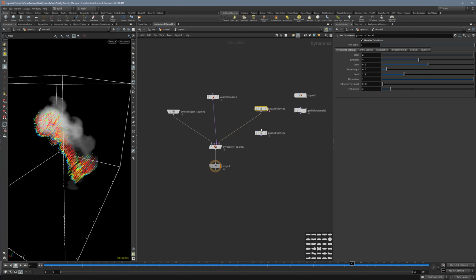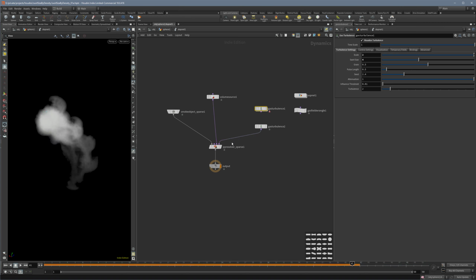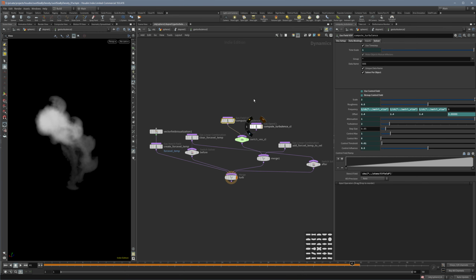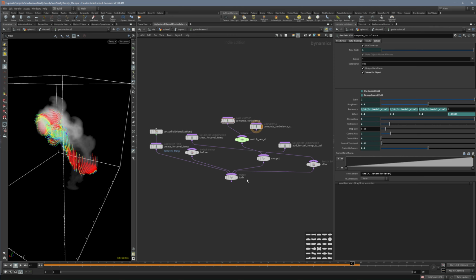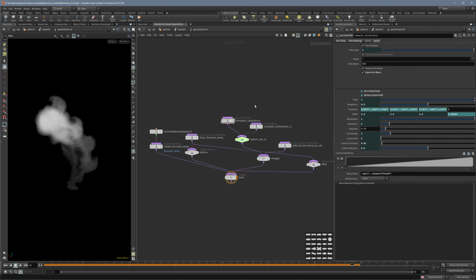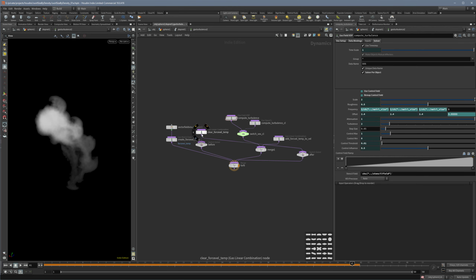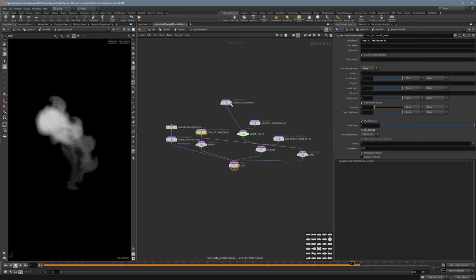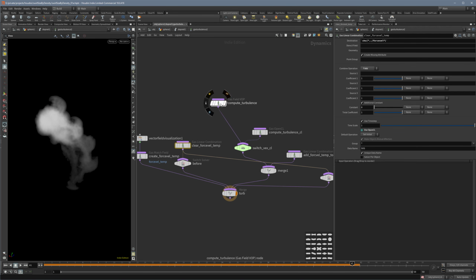So let's do it. What you have to do to make it, and I guess there are better ways, but this is the only thing I could find out. First you unlock this node, then you dive in, and then, oh, what did I do? No, I did something, sorry. So then I had problems to actually find the swirl size parameter, and I found that it's here in the gas field warp compute turbulence.